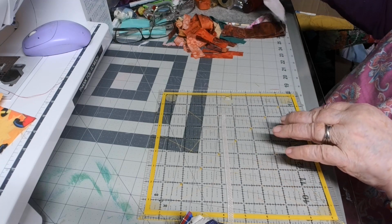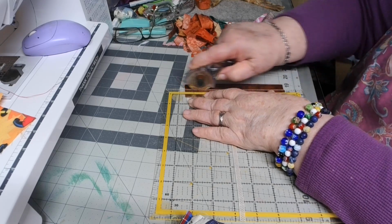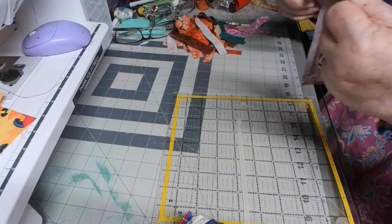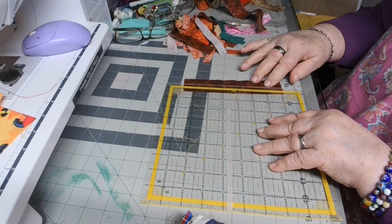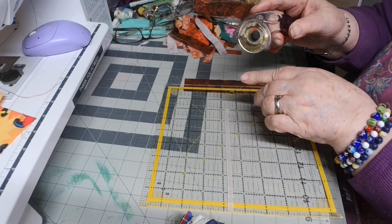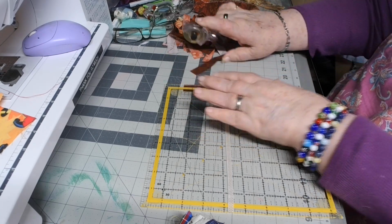Okay, see, only about a half an inch is all the wider you want them strips. And then you just get you a little pile of them. And just draw the edges. If you had one of those rotary blades that's got the zigzags, that'd be pretty cool too. And I do have one of them, I think.